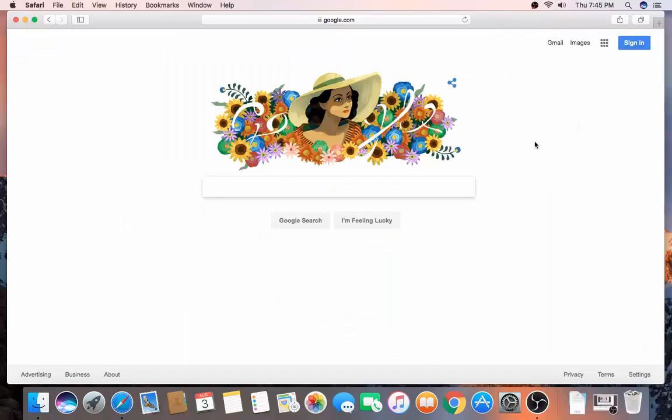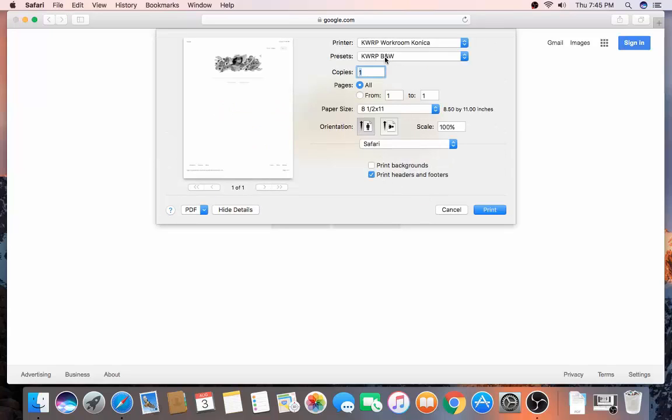I very quickly wanted to touch on one other thing. This is a somewhat infrequent problem, but it does happen occasionally. If you try to print a page and it looks like it goes through okay, but it doesn't end up on the printer, and you can't figure out why, you're choosing the right printer, you're choosing the correct preset, but still it's not going, give it a try on another browser. So if you're using Safari, give it a try on Chrome. Or if you're using Firefox, give it a try on Safari or Chrome.